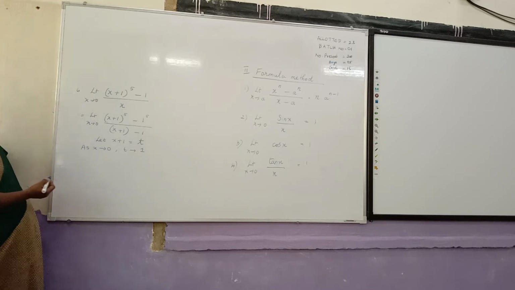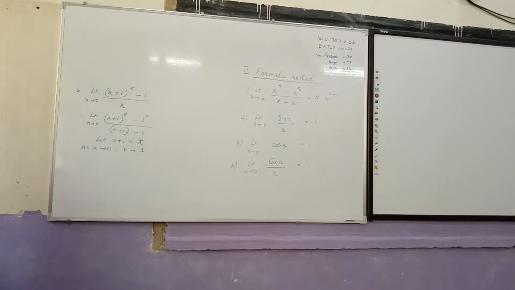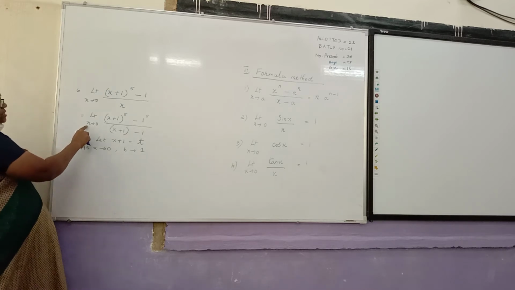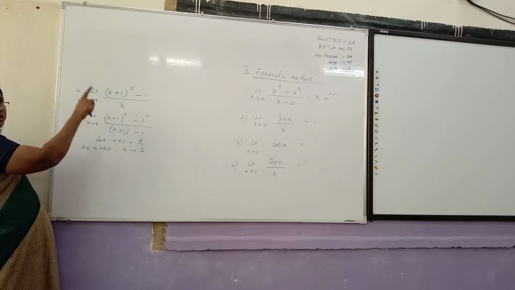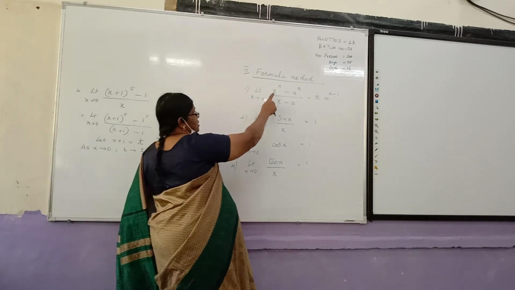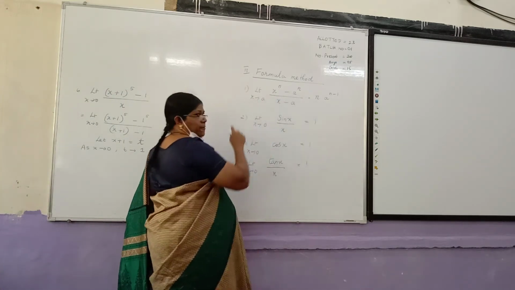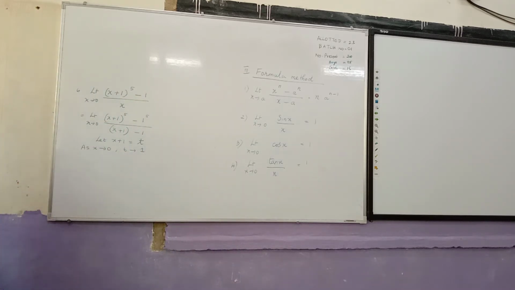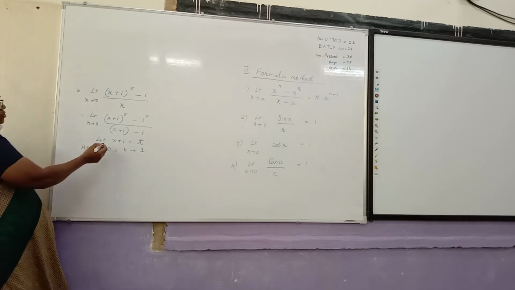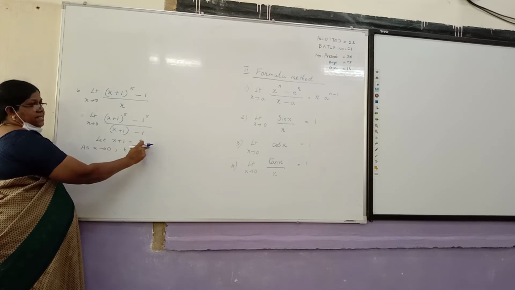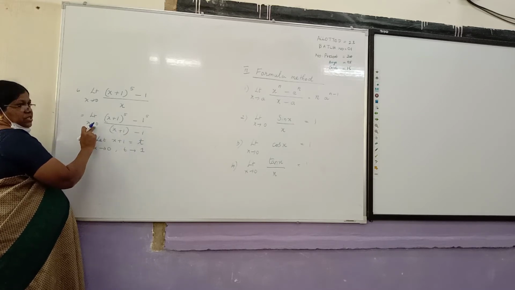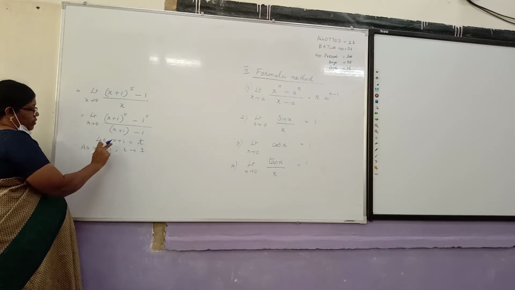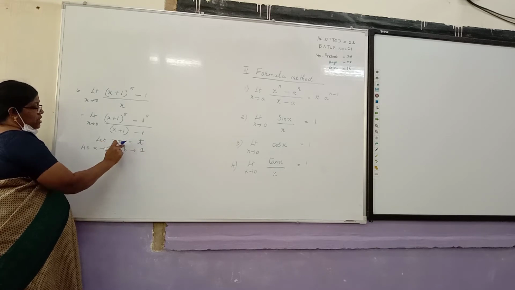This method, you understood? When you do a substitution, you get practice in that. Because the limit is varying, I have to get x tends to a, whatever you can see. But what I am getting here is x tends to 0. So to make it x tends to 1, I am doing one substitution. What substitution? x plus 1 is t. So the limit changes. When I put x equal to 0, t tends to 1.